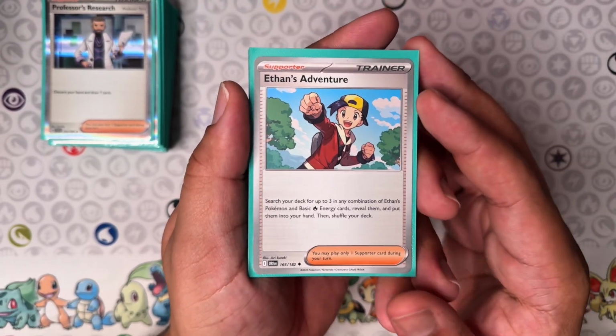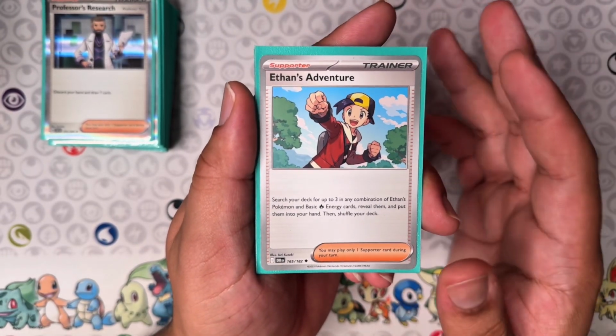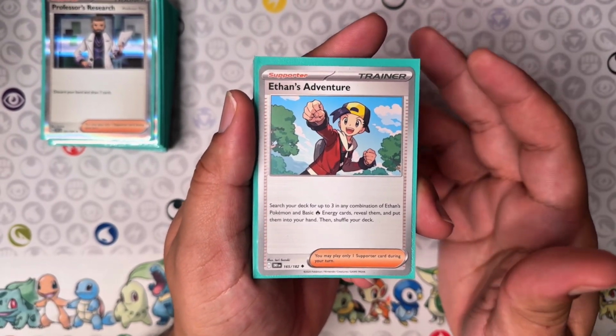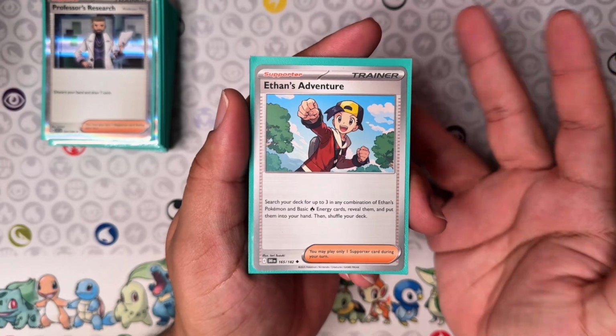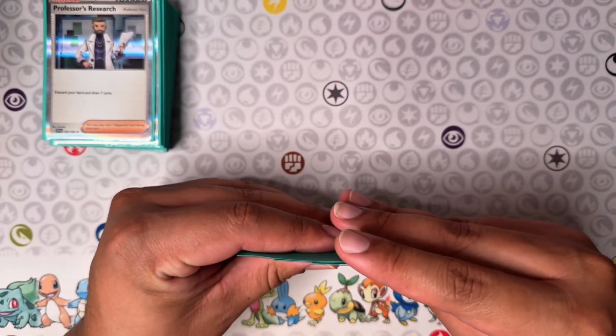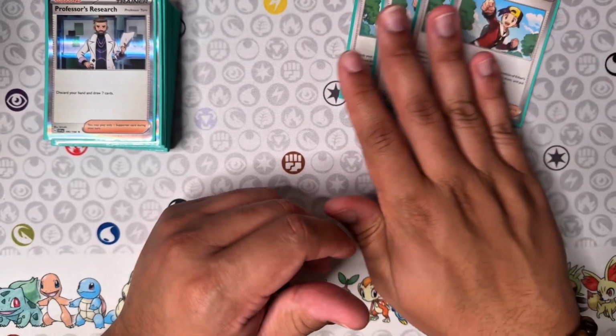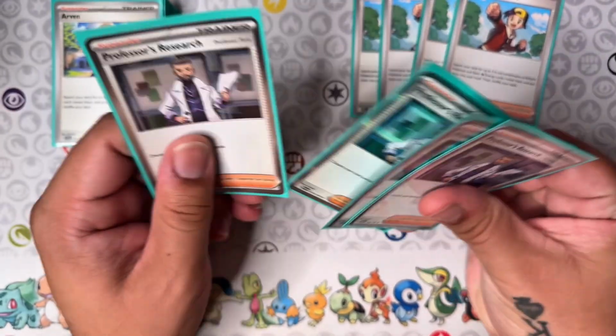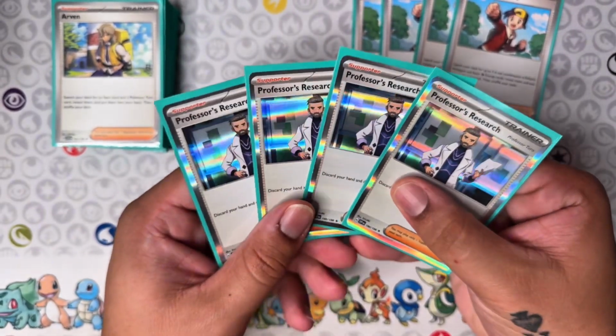You're going to search your deck for up to 3 in any combination of Ethan's Pokemon and basic fire energy cards. You're going to reveal them and put them in your hand, then shuffle your deck. So the Ethan's Adventure, super important, allows you to get that fire energy, maybe get another Quilava and the Typhlosion to attack. So we really do love that. Once again, this is a turbo deck. We're going to turbo through the deck as fast as possible.